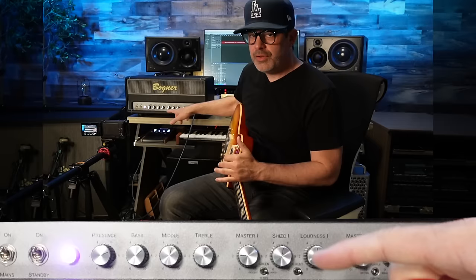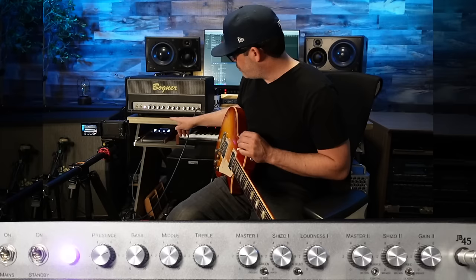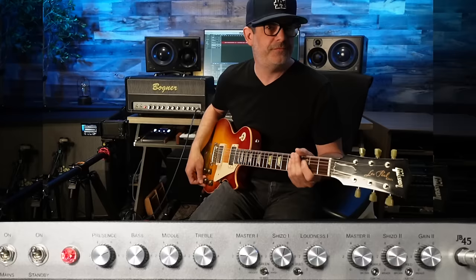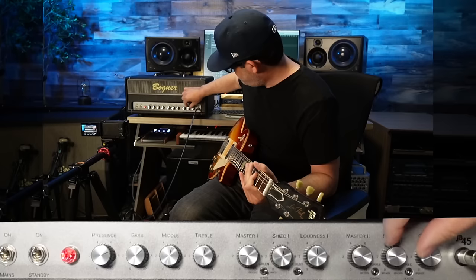Now what's nice is you're in purple, and if you wanted to do something like that and then beef it up one level more, you could go over to the red, activate red mode there, set that to brown. And that's a little tighter and a little less furry. Let's put the schizo back to the center.